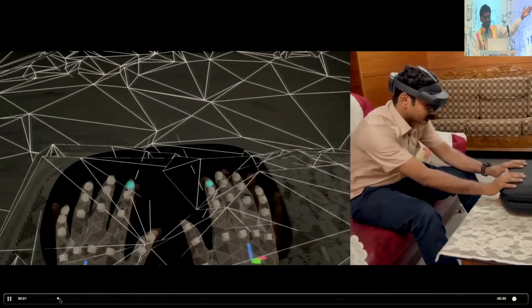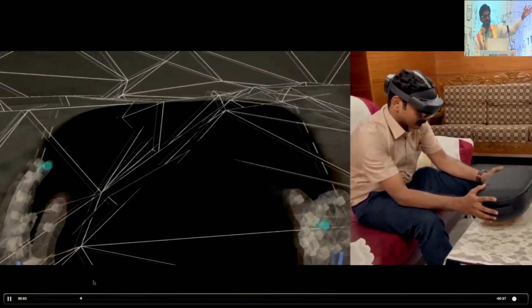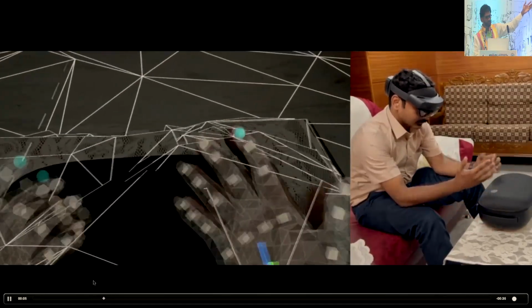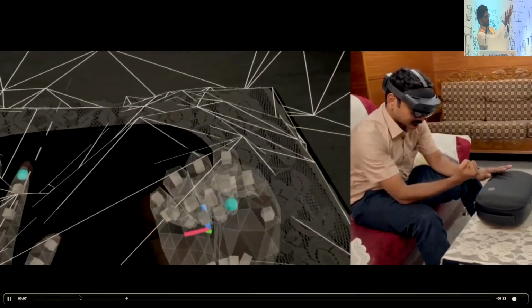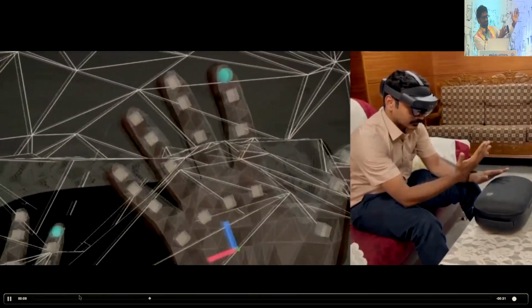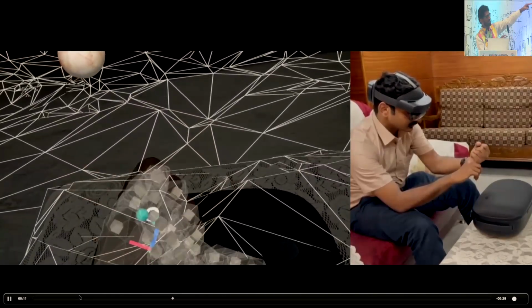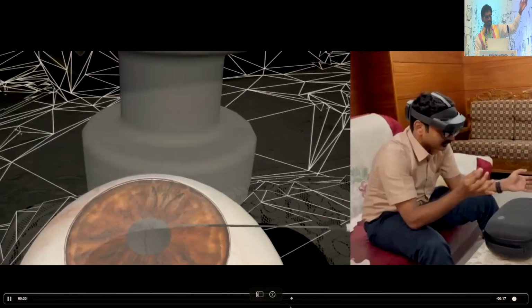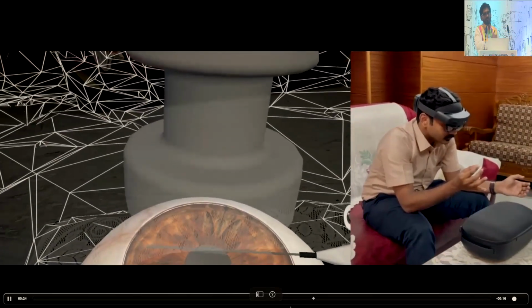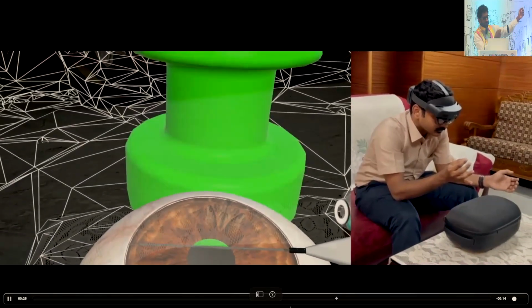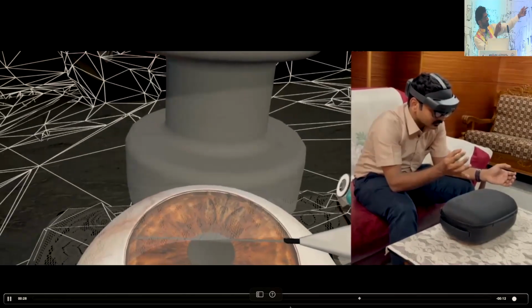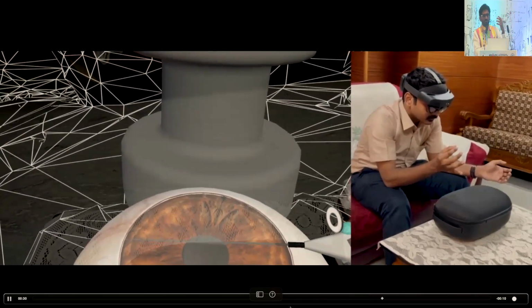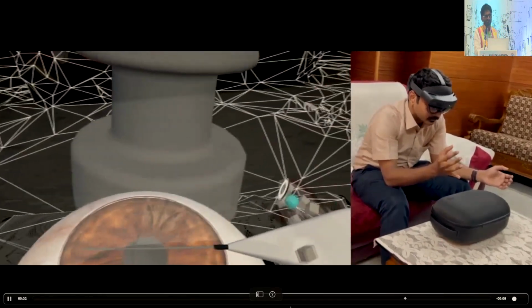Recently we innovated the first MIGS simulator in 4D, where on the right-hand side you can see this is all synced. On the left-hand side you can see what he will be seeing through his eyes. This is the first MIGS simulator made to help any MIGS surgeon evolve quicker. He goes to his wet lab, and every time the stent is placed correctly, it turns green. You train yourself 30 times, 40 times, 50 times, and then you are ready to go ahead and place the stent.